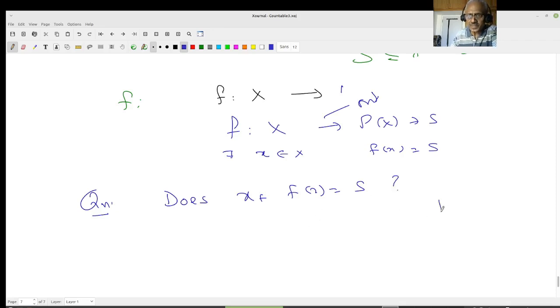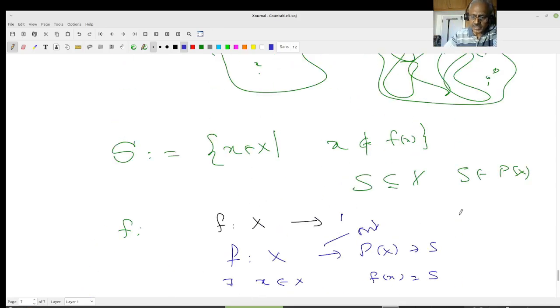Please think, pause, review, proceed. Okay, I constituted, I formed a set S. What is the set? It is the set of all elements x in X such that x is not an element of its image. Very good. It could be empty, it could be non-empty, I don't care. But that is a subset of X.